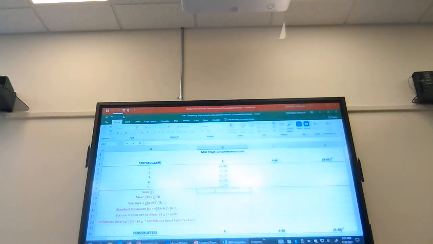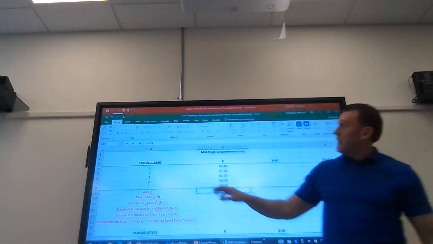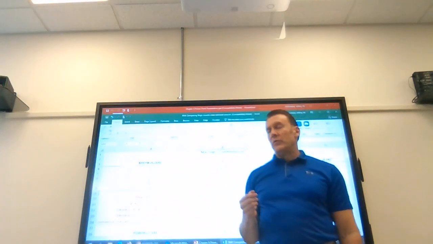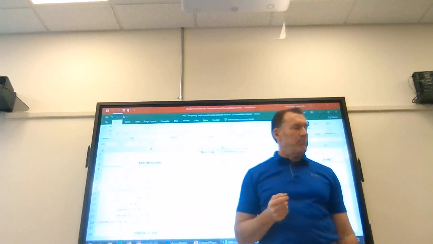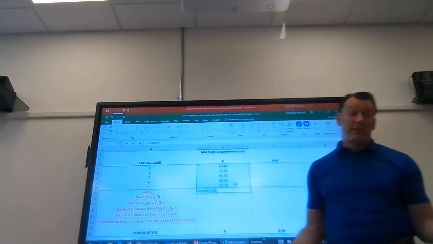Okay. So what do we want to do? We want to sum. So I'm just going to type in sum, and then you're going to open your parentheses. Then we can highlight the range of cells that we want to take the sum of. To do that, you can either type the cells in manually or just highlight them. And then you're going to close your parentheses. So that's all there is to it.